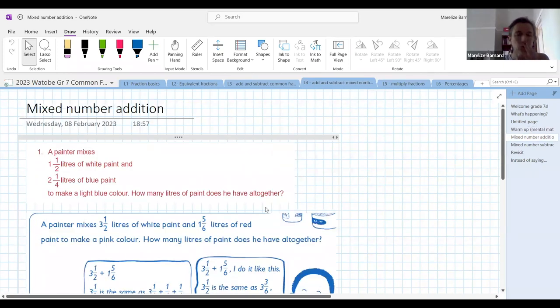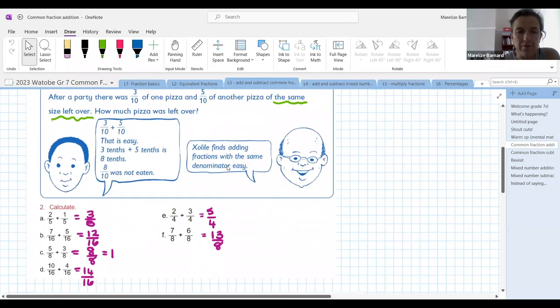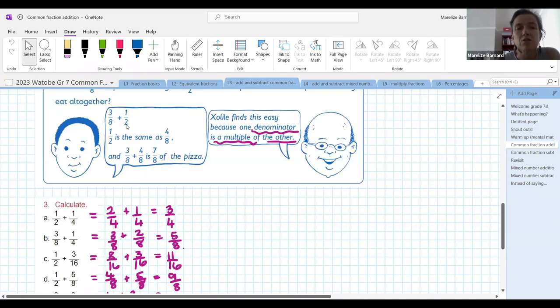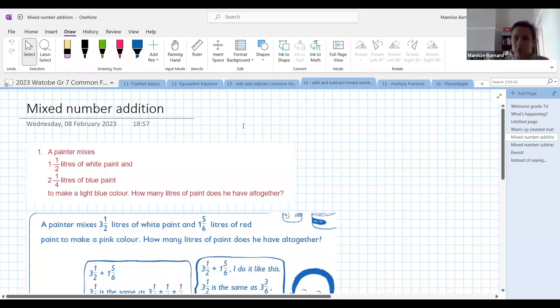And we are going to do addition of mixed numbers. So you'll remember, if we just cast our eye back to what we did on Monday, we added fractions. First, we added ones with the same denominator, and then we said if the denominators are different, we need to make them the same. It's just easier if the denominator is a multiple of the other. And then we create fractions of the same kind, because that's the only way we can add them. So those same ideas are going to count today when we are working with mixed numbers, but there's just one or two extra things we have to do, but that same idea is still in our heads for today.